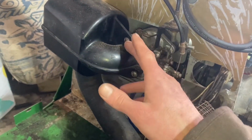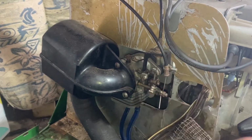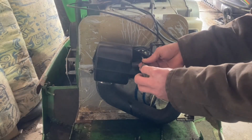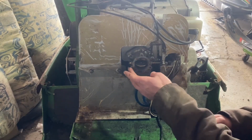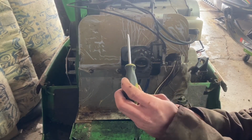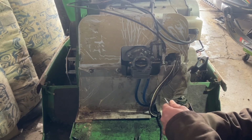I'm going to take this air box off here, and then I'll detach these cables and get ready to take the carb off. Probably take the fuel lines off too. Alright, here goes the air box. Alright. This bottom one is a real pain in the butt to get to. You have to use a tiny baby screwdriver to get up there, and it's angled like this, so we won't have to deal with that anymore.